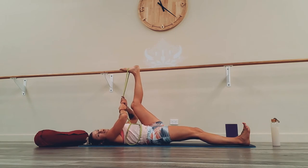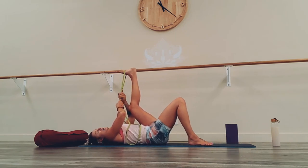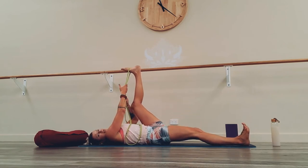But if this top leg is shaking, I 100% recommend staying here, because Yin Yoga is not about really pulling and stretching, it's about finding what's called our edge. So we come to about 60%, so you go to that first point of sensation and never pass. And when we find that first point of sensation, that's where we stay.